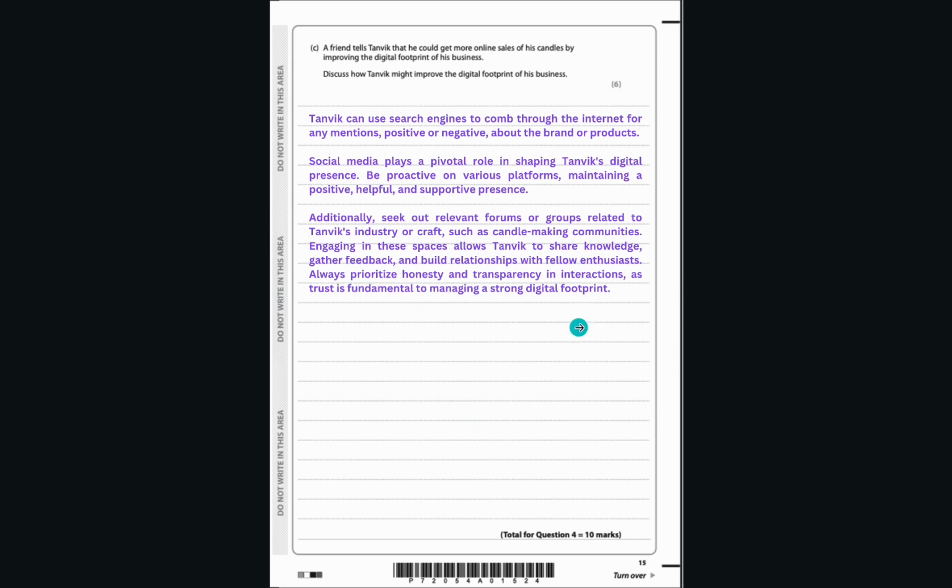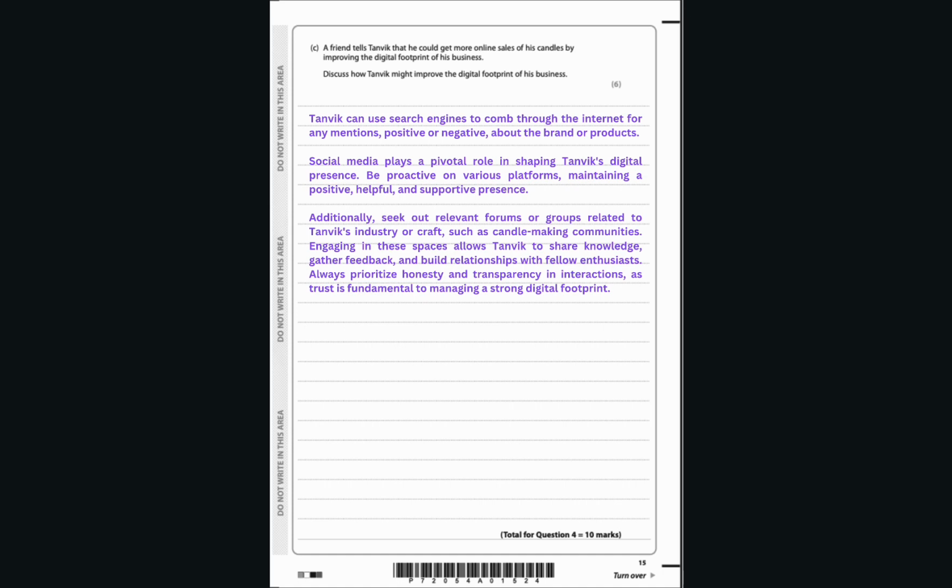Okay, this actually means that when we go to Facebook, we can find a number of groups, right? There are a number of groups, I think millions of groups. So if he wants to sell candles, he needs to find the group where people are talking about candles. He can join that group, and from there he can suggest something to people about candle design or candle perfume. Or maybe if some candles are not good for our health, he can just provide a truthful opinion about that. So in this way he can gain trust from the people.